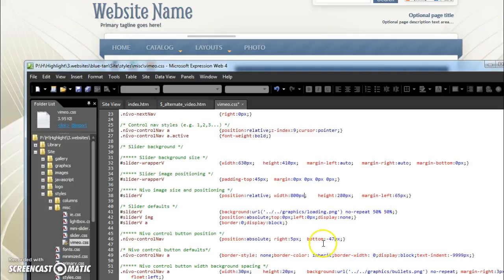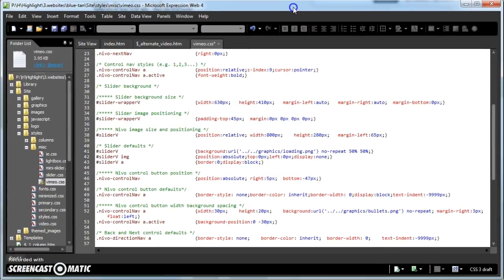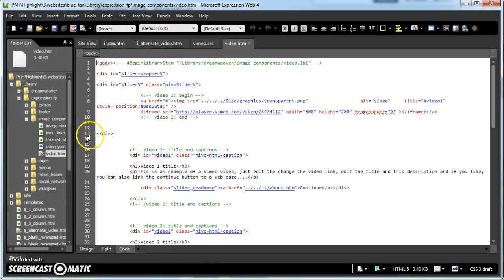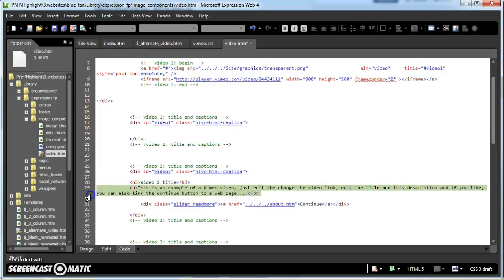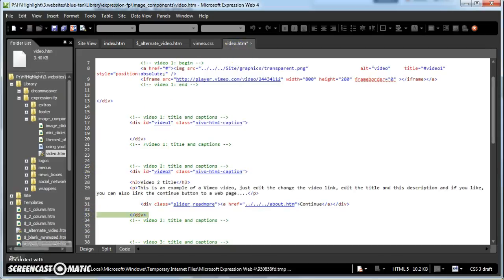What else do I need to take a look at here or give you thoughts on? Okay, sorry, and finally, of course, in the video page itself, you have to change the width here to whatever you want the video size to be, obviously, right? And if you don't want the caption and whatnot, I'm going to change my mind. Just get rid of the H3 and the paragraph and the read more button right down here. Like so, just those three lines. So the H3, the paragraph, and the button, but leave the closing div. Leave that in case you ever need to put it back. But let's just see what happens here.